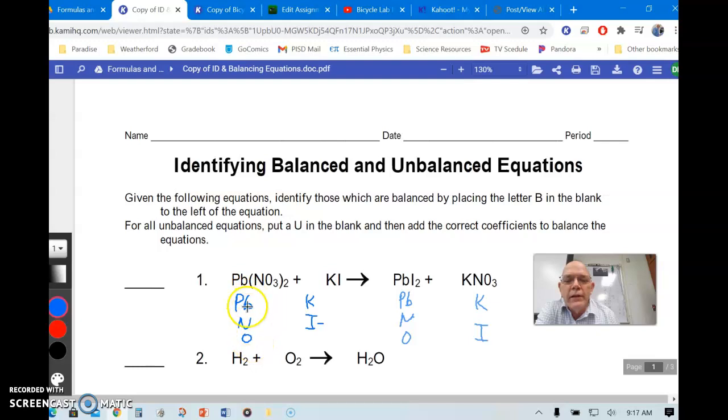We are going to identify and balance equations. You've done some of this already, I think, but just to make sure, here we go. First thing we need to do is write down all the elements that are found on each side of the equation. Remember, this is like an equal sign. Here's what you had before that you add together. Here's what you end up after. The number of atoms on this side of the arrow have to equal the number of atoms of each kind on this side of the arrow. So first of all, we need to figure out how many do we have of each one, and then we can decide is it balanced or does it need to be balanced.